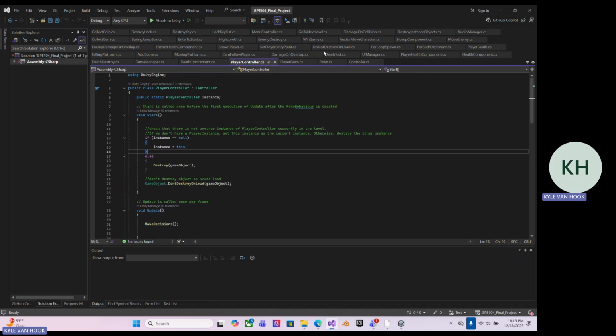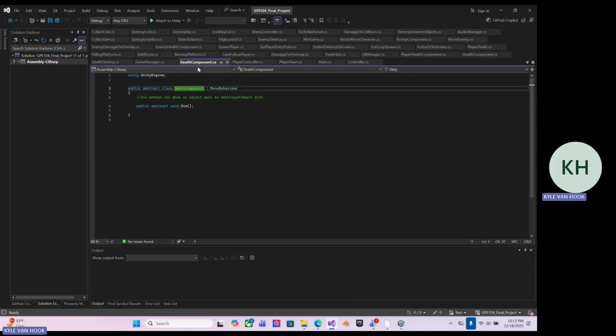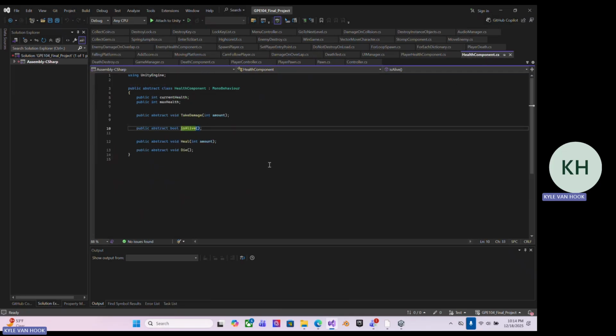Also, the death component and health component are abstract classes. The death component just has an abstract method, die, and the health component has max health and current health as variables, and then a take damage function, a boolean method to check if it is alive, a heal method, and a die method.